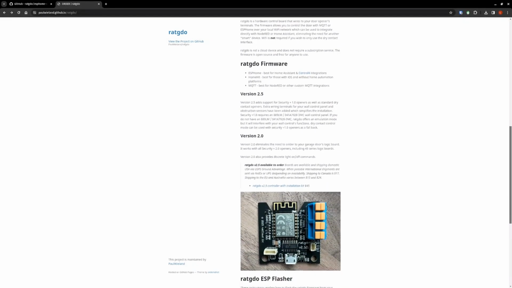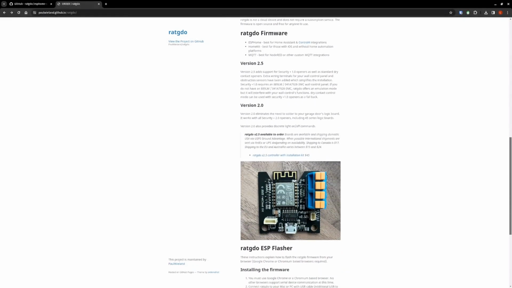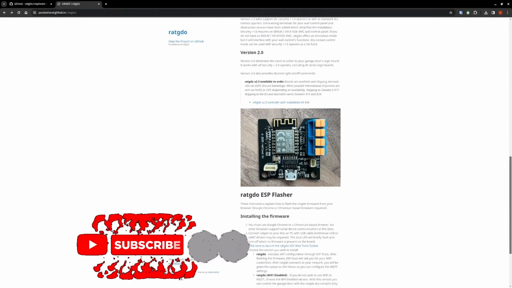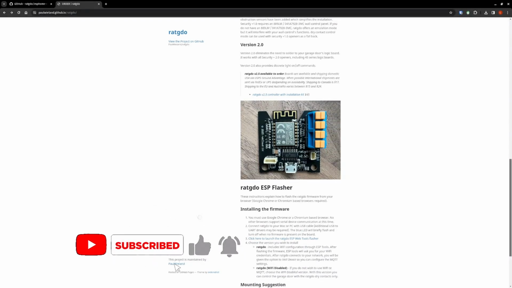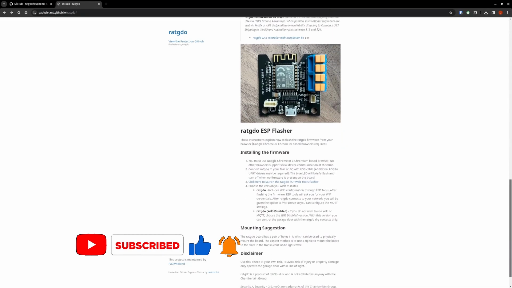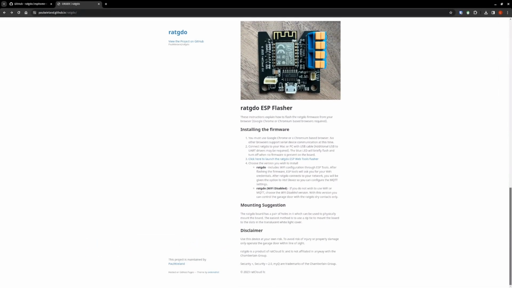I'm all about Home Assistant, so I'll be going through the ESP Home option. If you prefer a different setup, just follow the link that matches your choice. Apologies, but I'll stick with what I know and use. No matter your choice, Ratgdo offers a flexible, powerful way to upgrade your garage into a smart home feature. Now, depending on how your garage door wiring block looks, there's a tailored approach for your board.